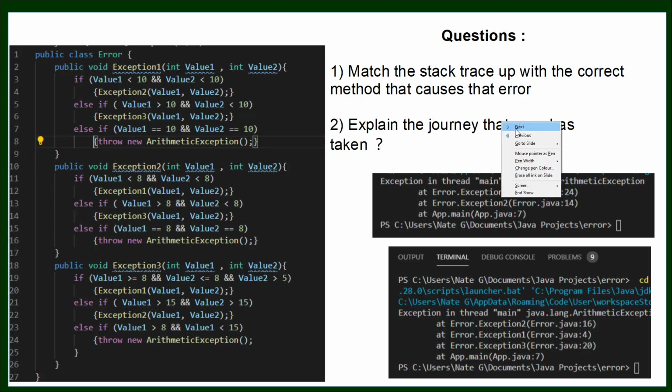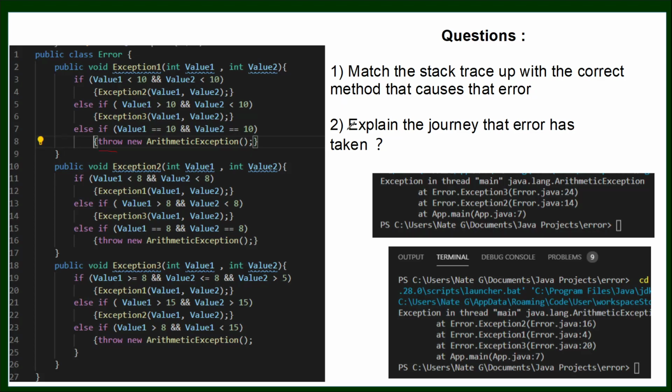Importantly, if we look at the keyword here, throw, what that does is instead of us using code to create the logic error or the exception error, we're just artificially throwing this exception error. So this is used quite often in Java just to test our exception handling code. Okay, so pause the video and see if you can answer the questions.